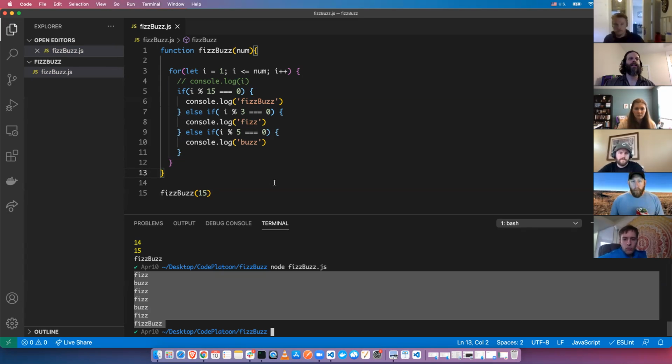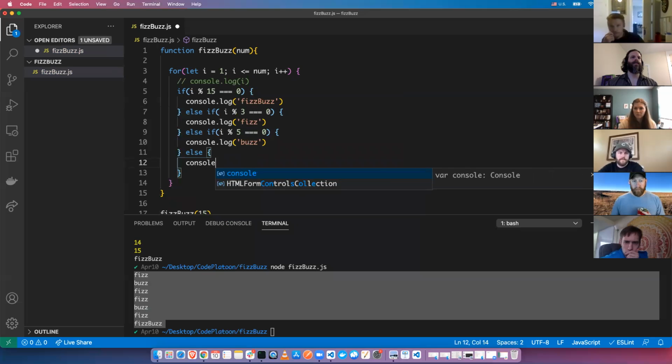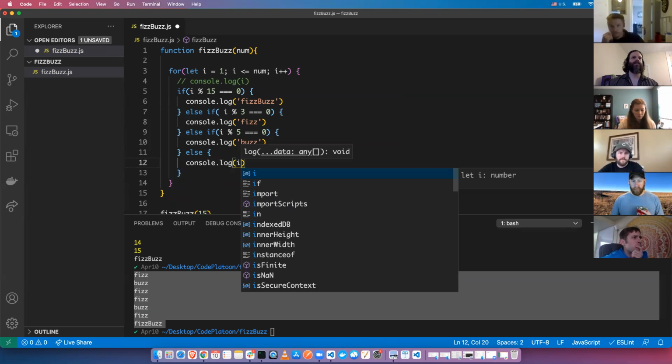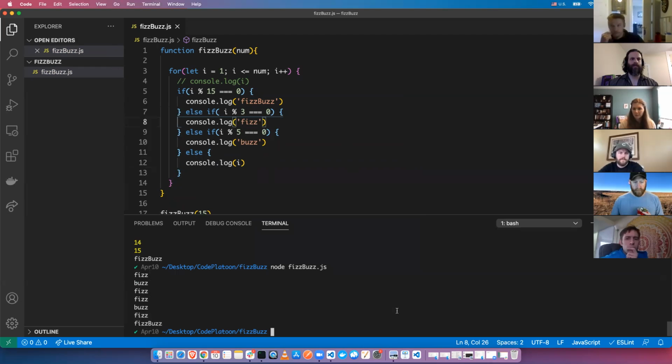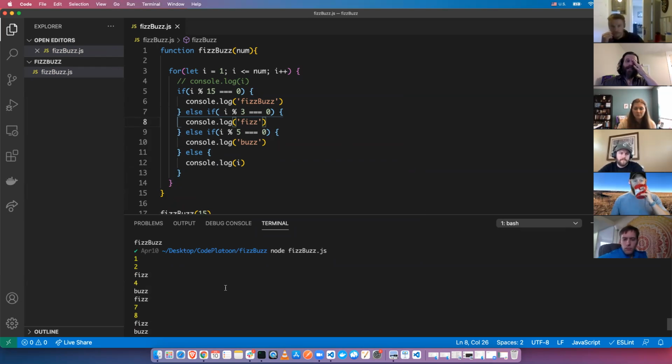So would it be another else statement that has console.log(i)? Okay. So we get 1, 2, Fizz, 4, Buzz. Fizz is 6.